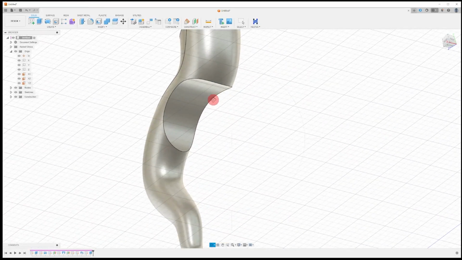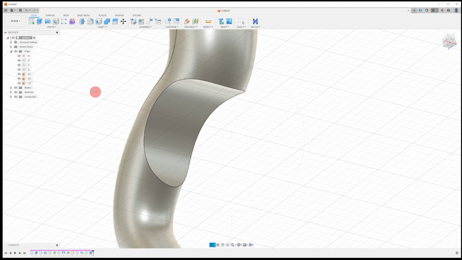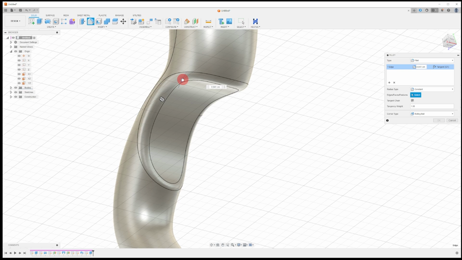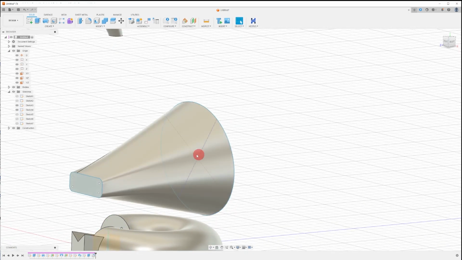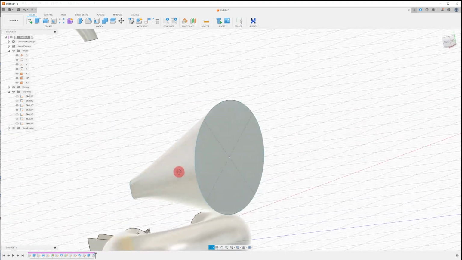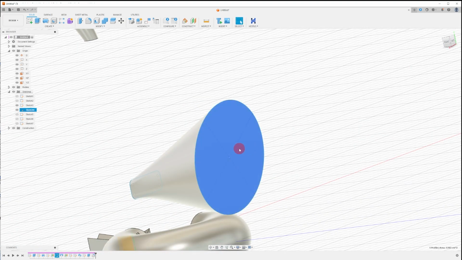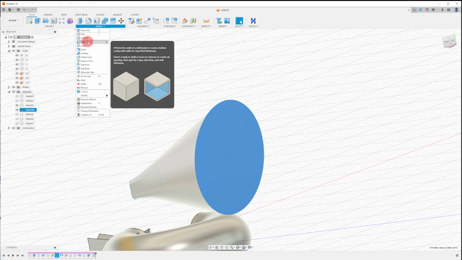Anytime that you have a sharp edge, you can always come to Fillet, click on that sharp edge, and as I drag in, you see that I can nullify that edge and hit OK. We're going to navigate back to this loft that we made, and I'm going to click on this top face. I'm going to come over here and click Modify and click Shell.